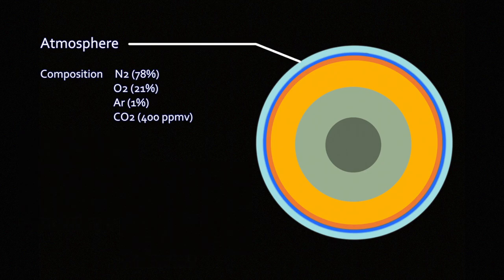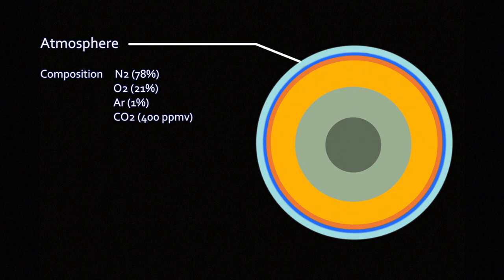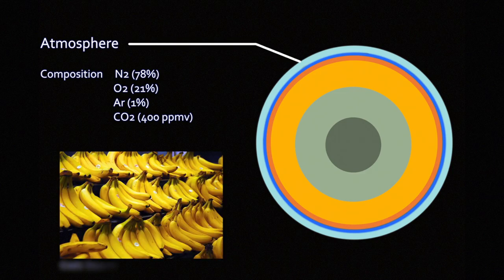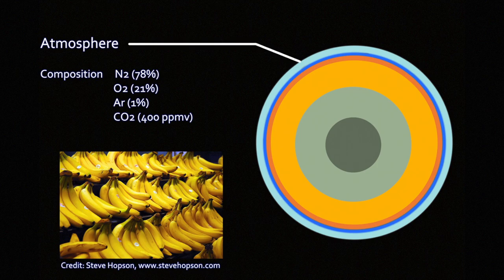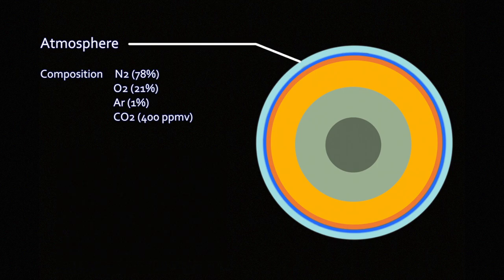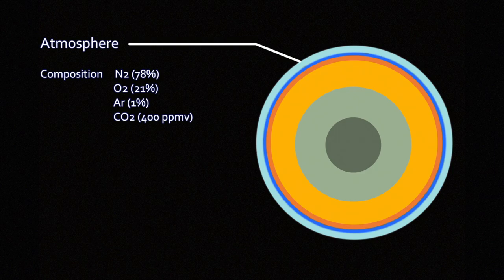We don't use it biologically. It's a noble gas. But the decay of potassium in rocks of the Earth's crust results in the production of argon. Potassium, radioactive potassium-40, decays to argon-40. So a little bit of argon is always in our atmosphere and it's harmless and we don't really notice it.